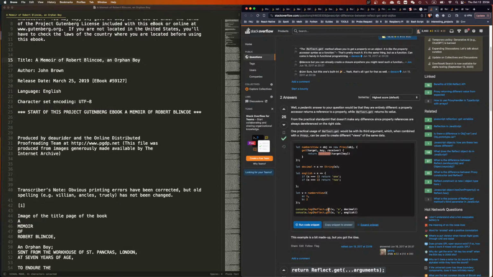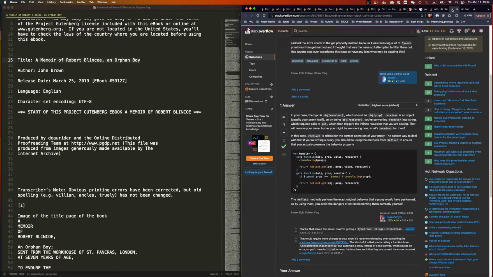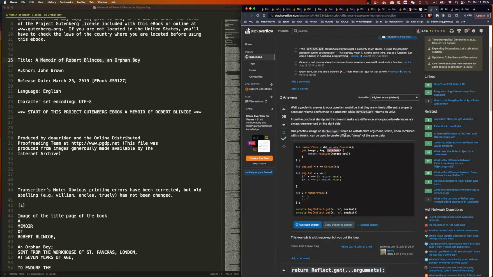What? What the hell? Wait, what's this receiver? Wait, what? I'm getting more confused. What's this receiver? Either the proxy or an object that inherits from the proxy. It's a proxy. The receiver is a proxy. Okay, the receiver is a proxy. And you call proxy, and you call this. I don't understand.